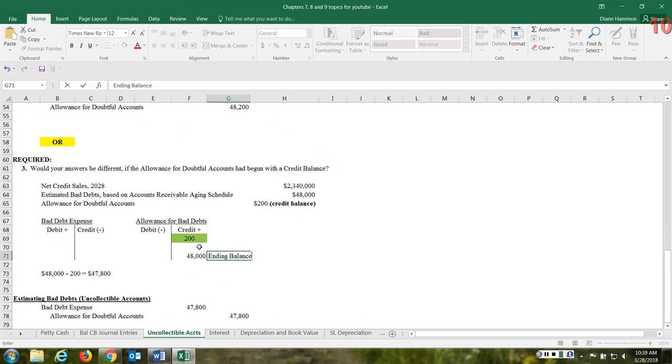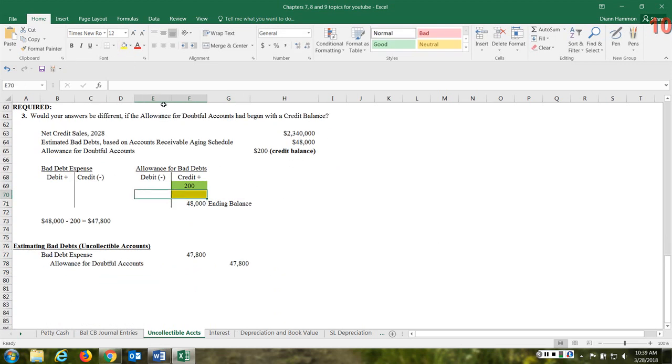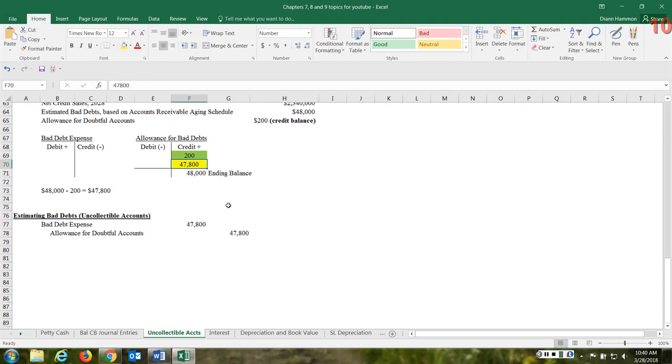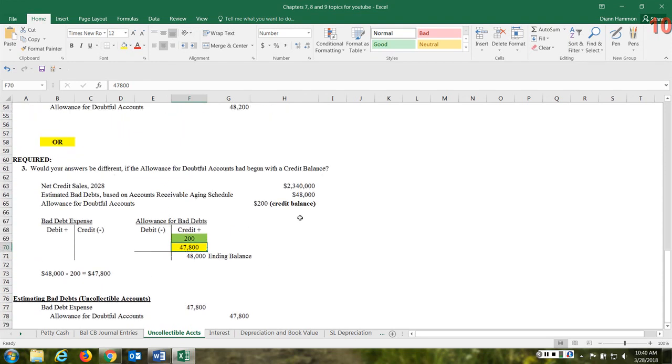So we're going to need to again credit the account here for some amount that would give us a balance of 48,000. Well, the 200 fortunately is on the credit side, so that's the balance that's still remaining in that account. So we're going to subtract it now from the 48,000 total, and we get 47,800. So when you have $47,800, you add that 200 to it, then you end up overall with your 48,000, which is the desired ending balance for that account.